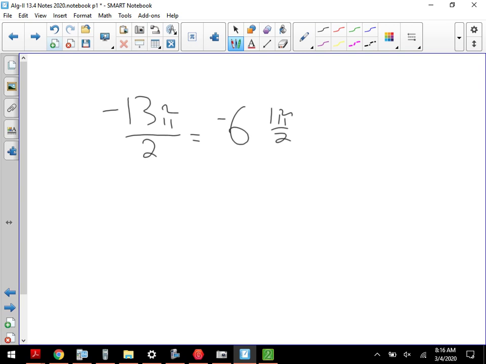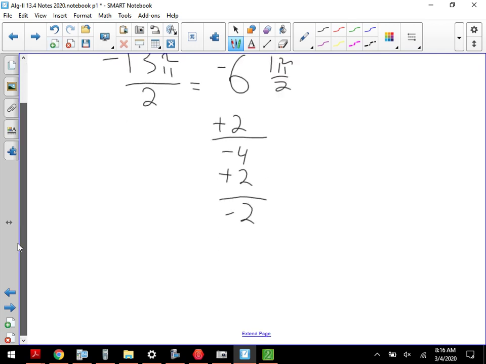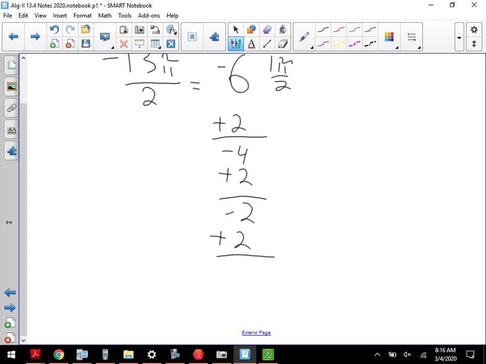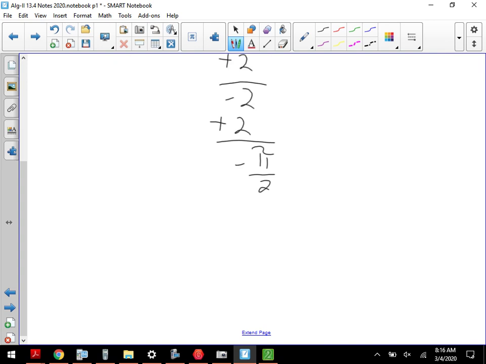If I back out, since this one is more than 2 revolutions, what I would do is just back out things of 2 pi. So I would add 2, I'd get to negative 4, add 2, I get to negative 2, I'm still beyond, add 2 again, and now I'm at just negative pi over 2. It's still negative. That would be my first negative coterminal. Then I would add 2 pi one more time as I'm going within, but instead of adding 2, I would add 4 pi over 2, just to keep the fractions easy. If I add 4 pi over 2 to that, I get 3 pi over 2.